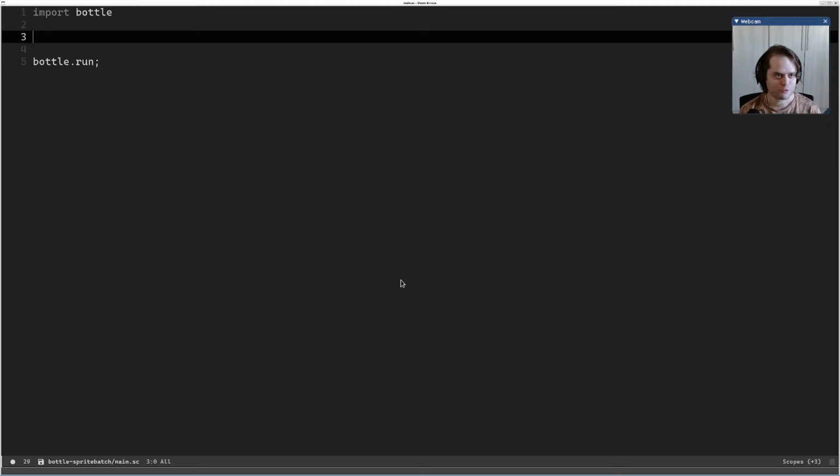Okay. First things first, let's outline what I want to happen, right? I want to create a library that's gonna be our renderer, and then some very basic API to draw 2D stuff like quads with a texture bound to them and some UVs. Let's start with the draw method. Bottle.draw.